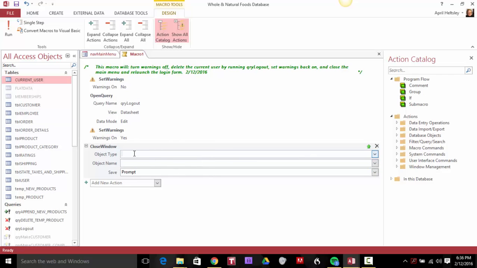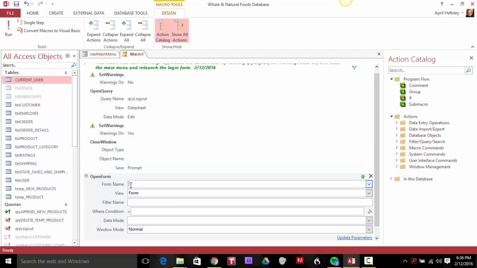And if you want to run an object that it isn't on, then you have to specify what object you want to close. So we're going to close window, and then we're going to open form login as our very last step. So that gives another person a chance to log in if they need to. Okay. All right. There we go.